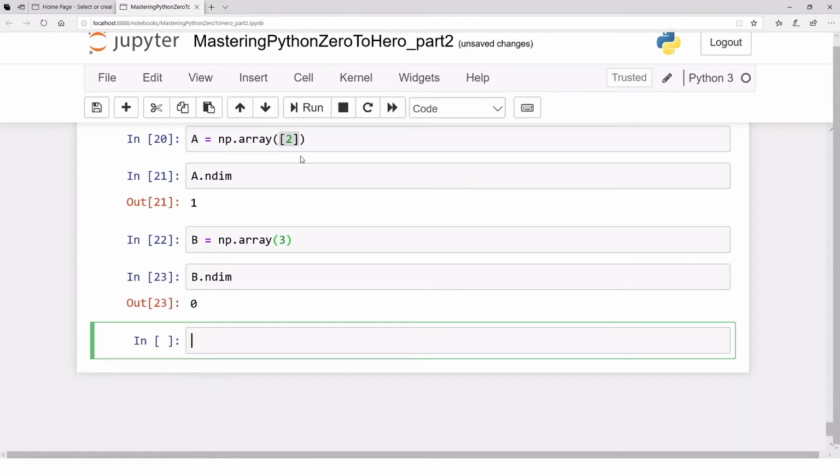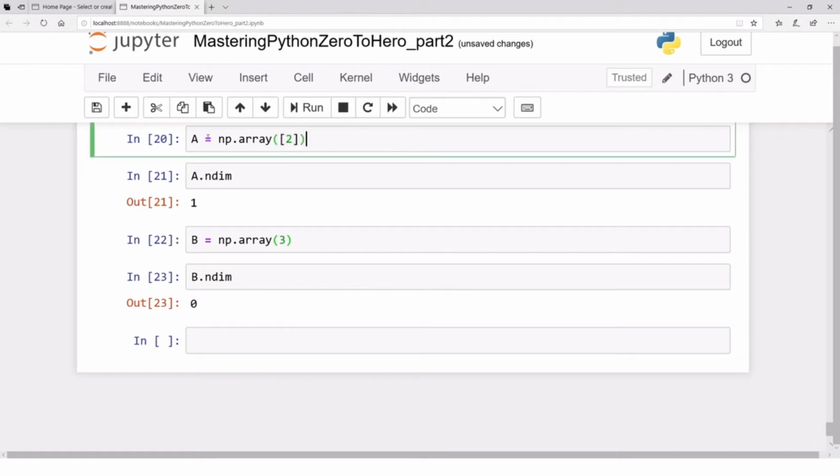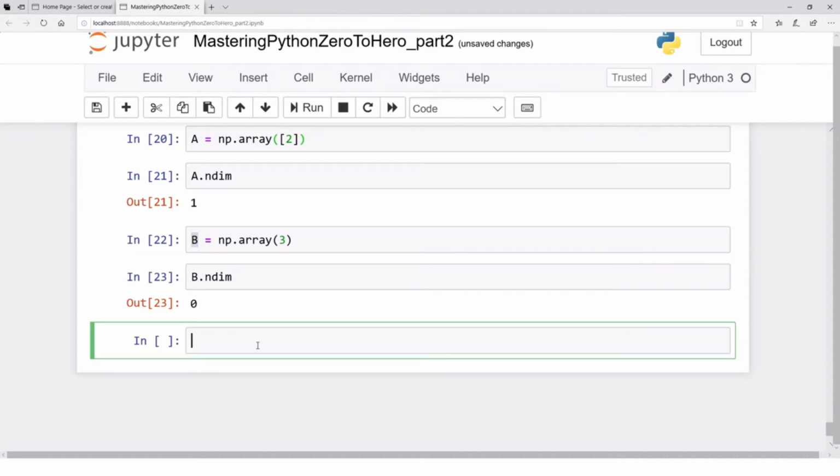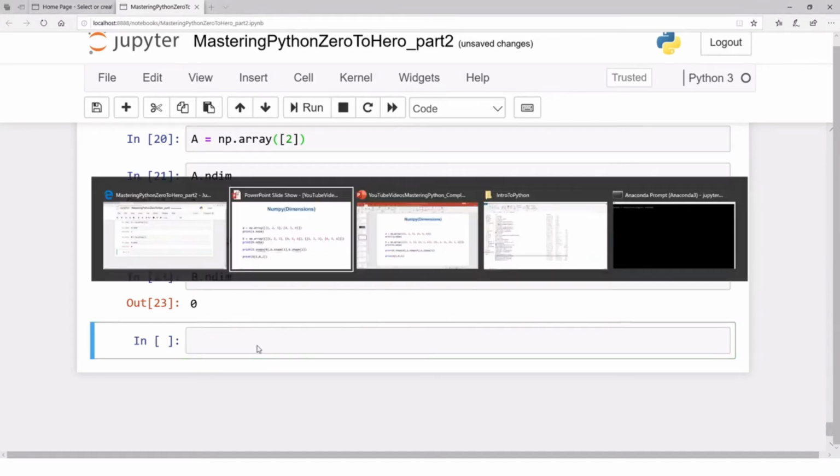If you pass it as a list, it's an array of 1D. If you define just one number, NumPy allows you to define that as an array, but that one number is just a 0D array. Now, if you concatenate a lot of 0Ds, you get 1D. If you concatenate a lot of 1Ds, you get a 2D. If you concatenate a lot of 2Ds, you get a 3D, and so on. Get a look and feel? Yeah. So that's what it is.